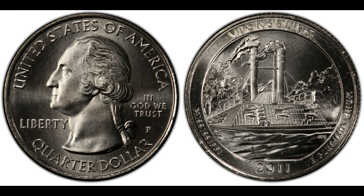Today we have an astonishing story to share about a 2011 quarter dollar coin that turned out to be worth a staggering $1.7 million. At first glance, a 2011 quarter dollar might seem like just another piece of loose change in your pocket. But every now and then, a rare gem appears in the world of numismatics — coins that are not just pieces of metal, but treasures with extraordinary value. The story begins with an unsuspecting coin collector who stumbled upon this rare 2011 quarter. The key to its value lies in a unique error during its production.